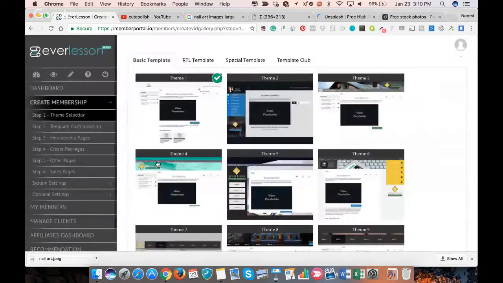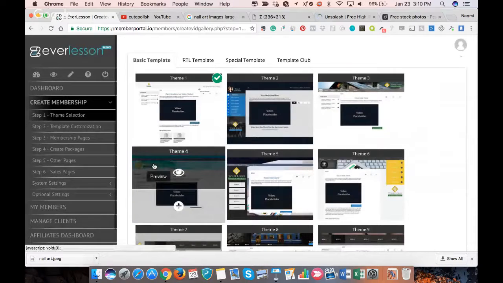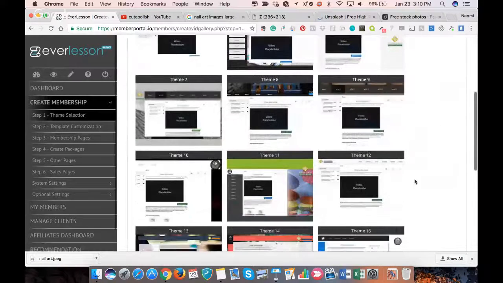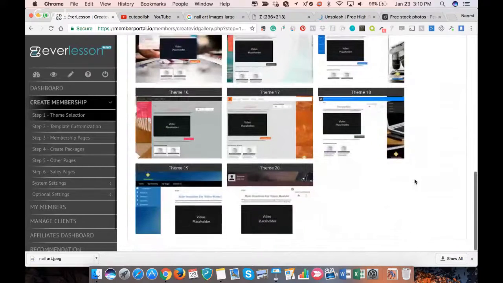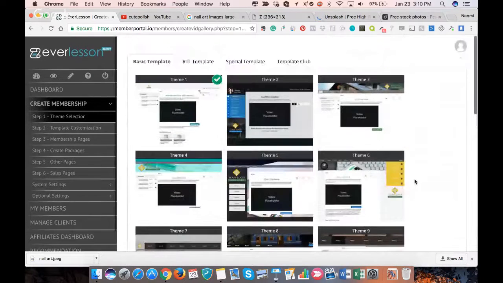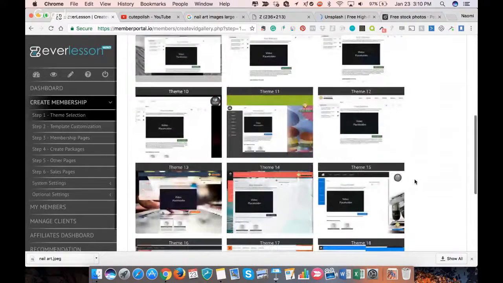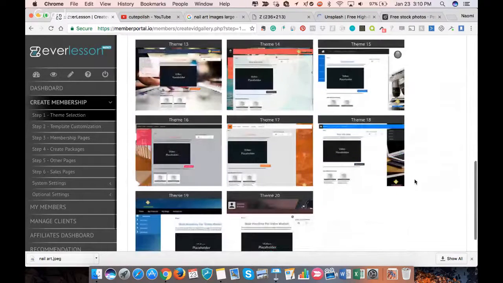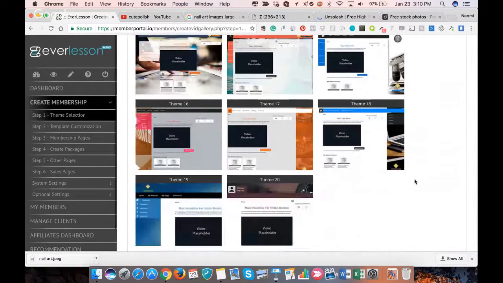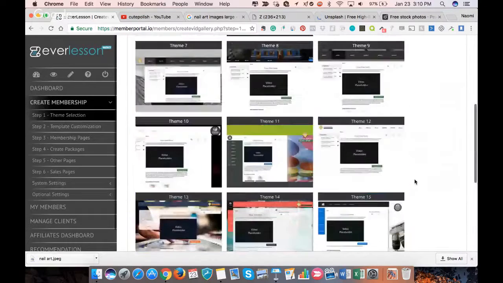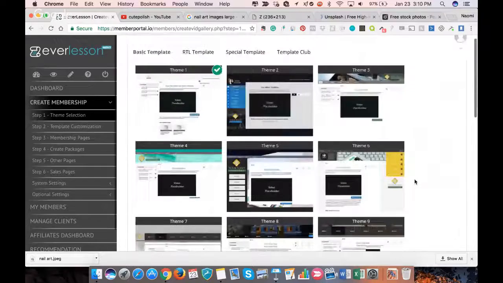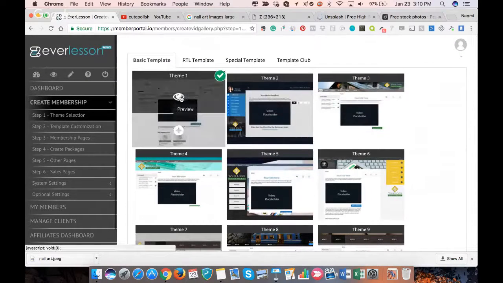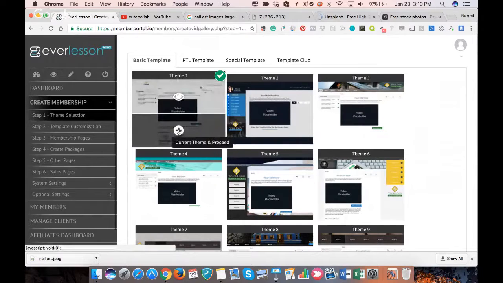Okay, so then after you add your picture, you're taken to a theme selection. Depending on what level you purchase at, you'll have an option. I have an option of 20 themes, and you can select any theme. If you build out your membership and you don't like the theme, you can easily come back and reselect, and all of your content will be there. Nothing will be lost. So you can switch it around. You don't have to pay a developer to switch it around. I will just stick with theme number 1. Let's put that in there.